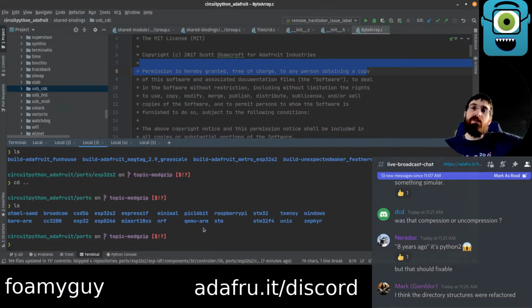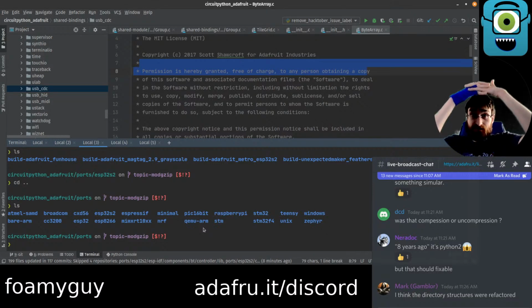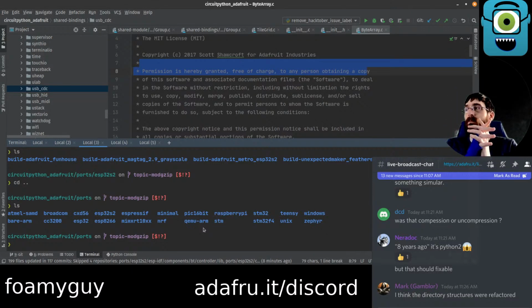It was before a bunch of these things existed, so really I would need to go to main and merge that branch to main and then try to build from that.